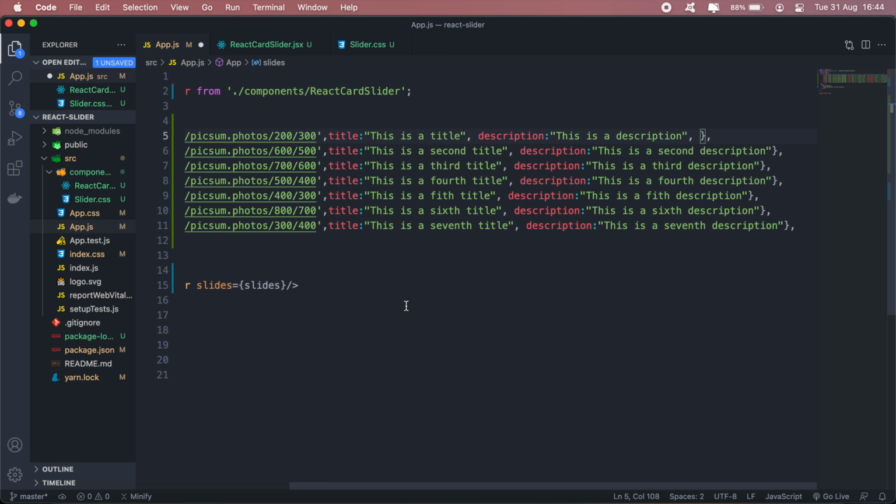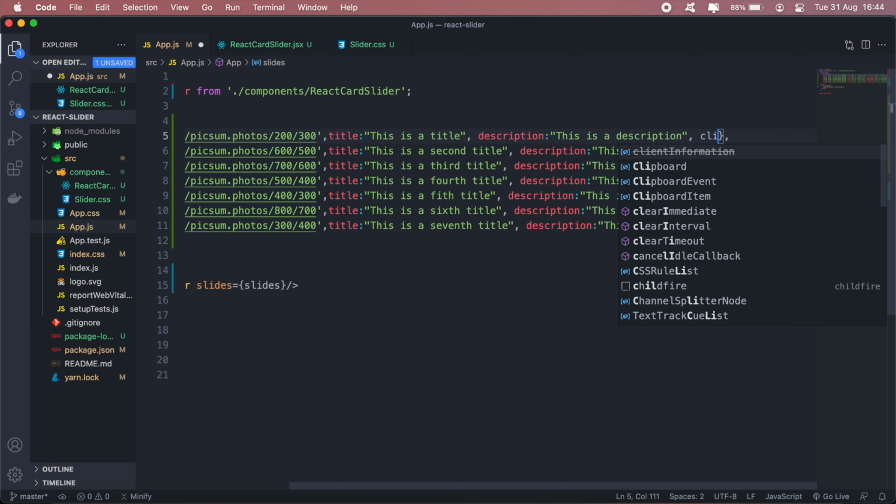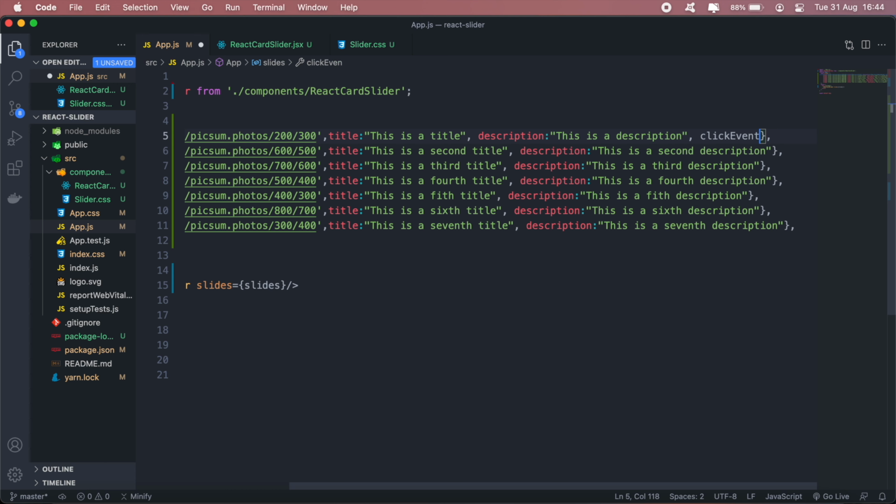What do we call this? Let's say click event. Yeah, I think click event is fine.